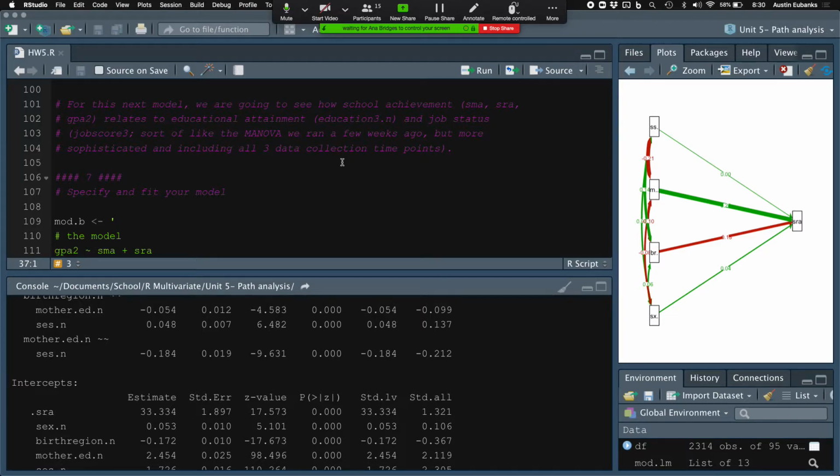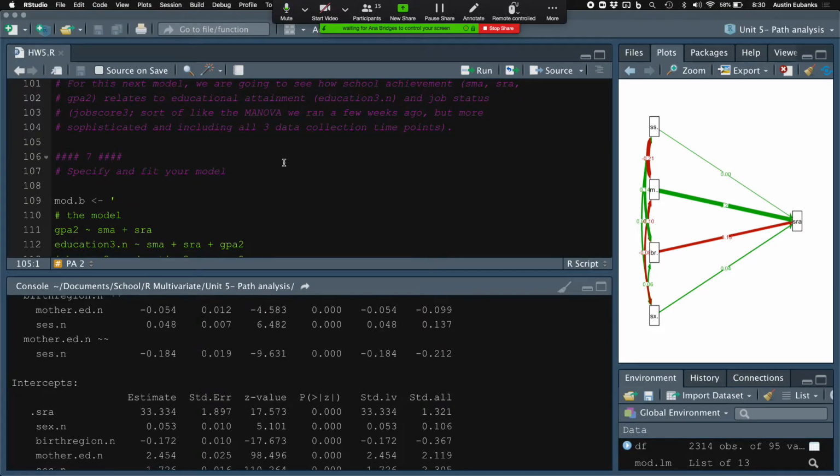Josh is asking if there would be any mean centering going on in these models, and the answer is yes. That's part of the standardization process, that everything gets centered and standardized.